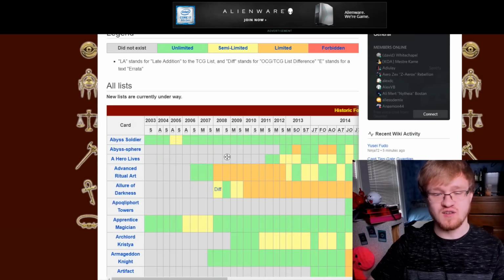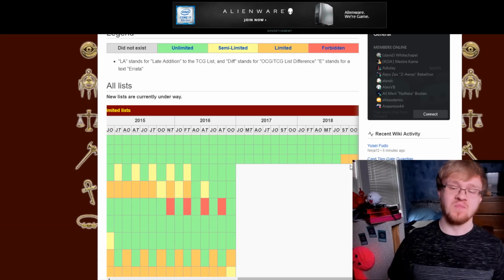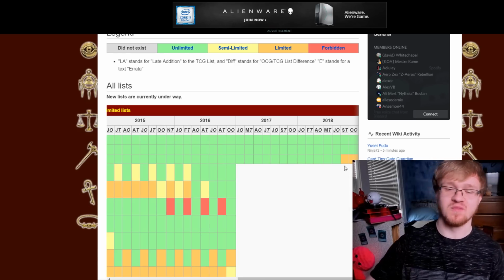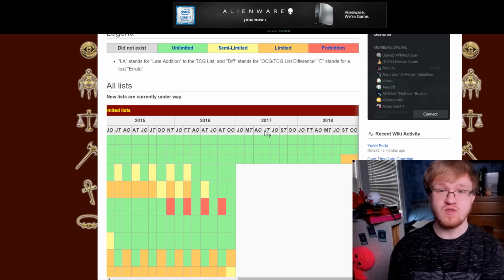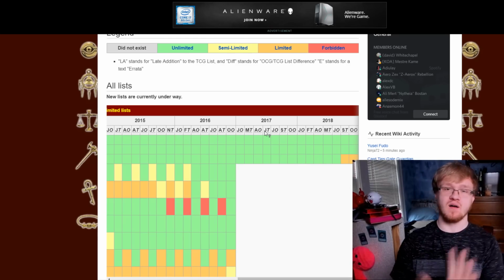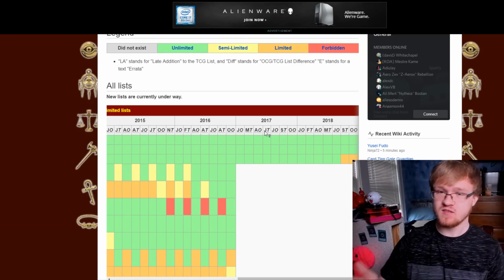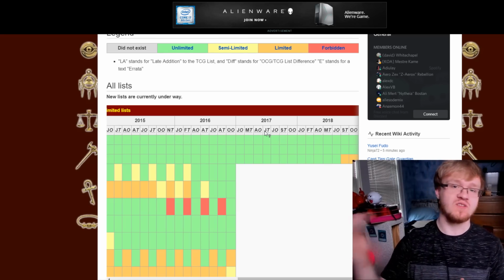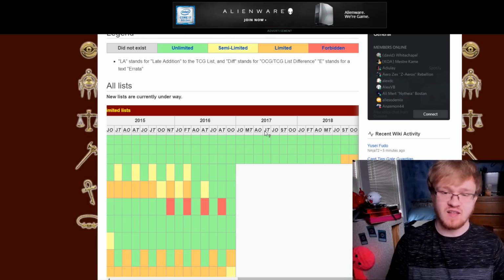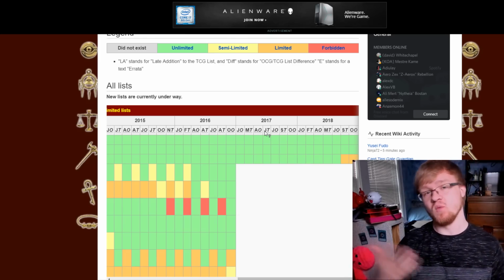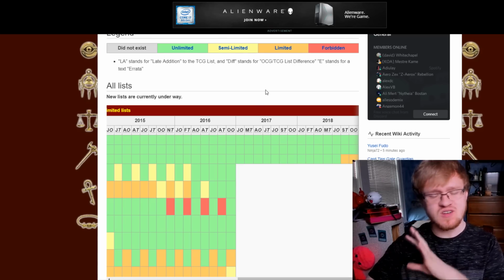The first, it looks like they started it. The first like 3 cards are counted to 2018, and they just stopped. That's a huge problem. What this means is that you can see there's a window here where we just have no clue. We have no record of what happened, at least not in a list form. So after 2016 and before whatever the most recent 2 ban lists are, there's no way to really figure out fast, at least, which cards were banned and when they were banned and what ban list they were on. It's just a huge mess.